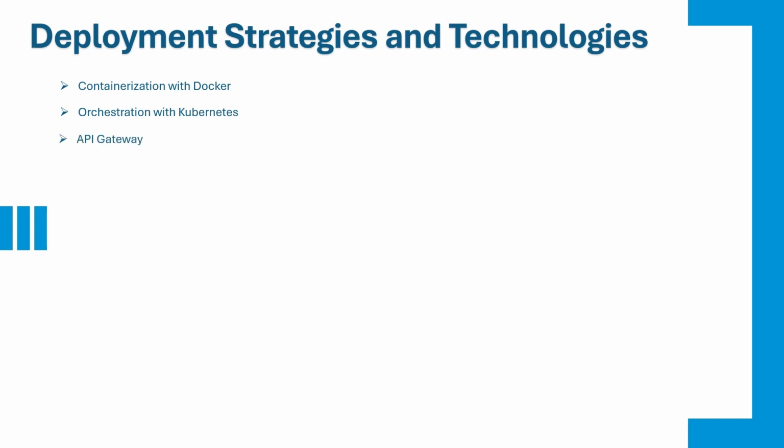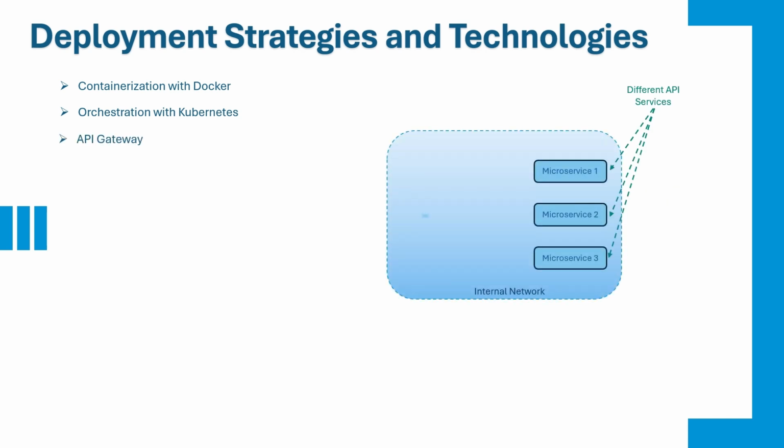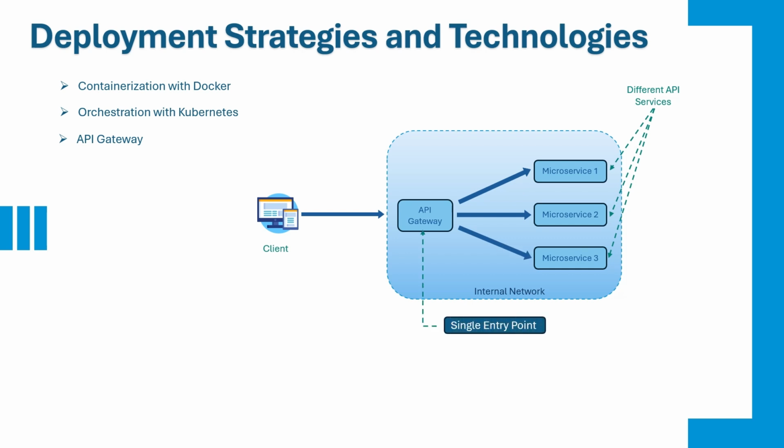An API gateway serves as the single entry point for all client requests, providing a unified interface to your microservices. It efficiently handles request routing, directing traffic to the appropriate services while also performing load balancing to distribute requests evenly across available instances. The gateway plays a crucial role in security management, ensuring that only authenticated and authorized requests are processed. It supports protocol translation, enabling seamless communication between clients and services using different protocols.